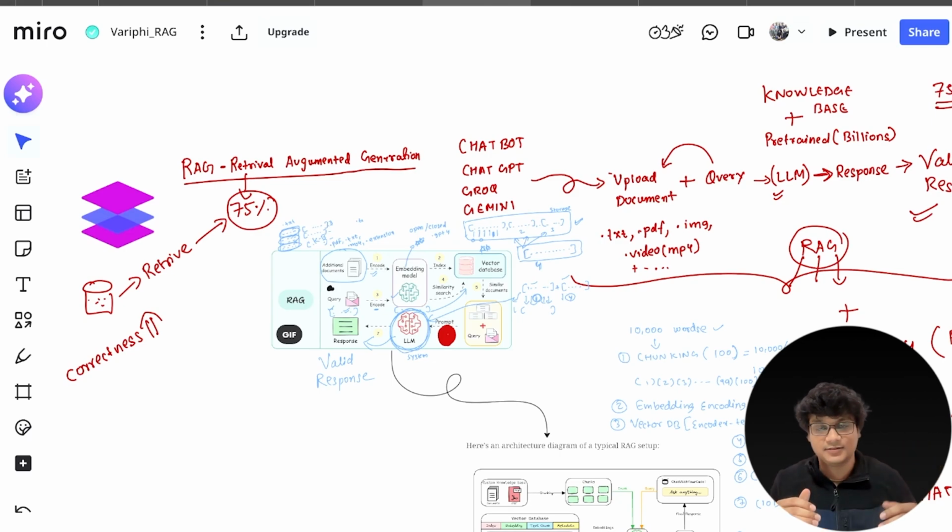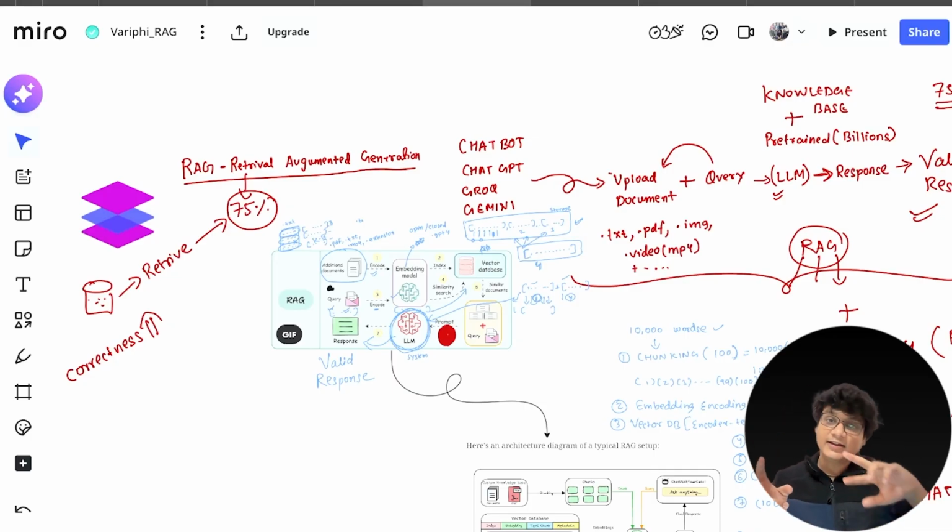I will just be importing these things. Just for your knowledge, first of all you convert these things into chunks, then each chunk, with the help of a transformer based embedding model, I will convert into an embedding. Once I convert these things into embeddings, I am supposed to save these embeddings into my vector database.